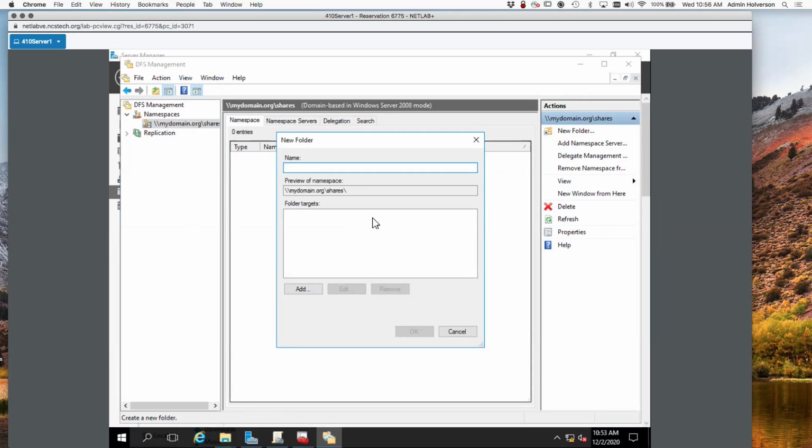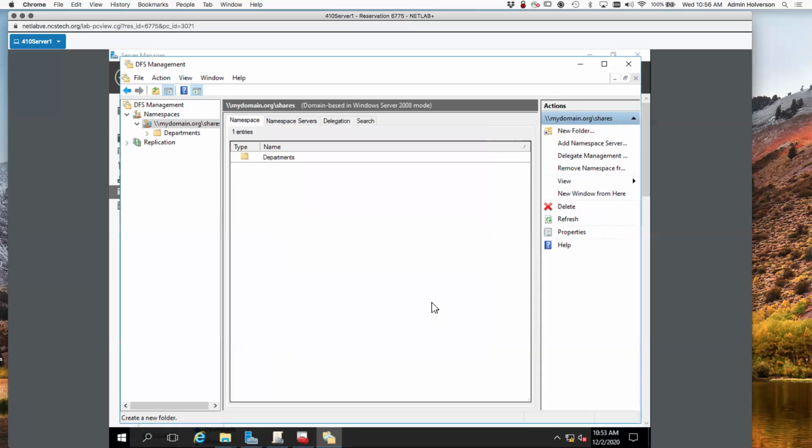So we could say the folder is going to be departments, okay? And we're not going to add any targets to it. Hit OK. And what that does is it just creates an empty folder.